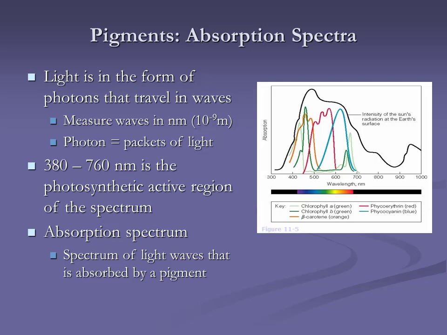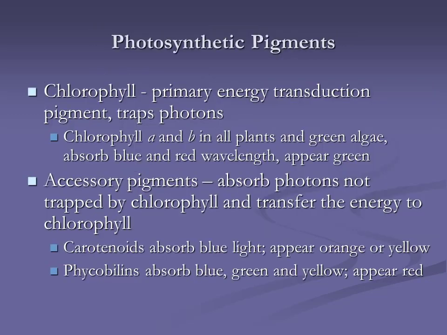It's a good thing that a lot of the UVs and others are reflected out in space because of our atmosphere. But we're basically working with wavelengths of light in the neighborhood of 380 to 760 nanometers. That's the wavelength. And when we look at chlorophyll, we have a lot of different ones: chlorophyll A and B, the carotenes, the phycocyanins, the blues, and the phycoerythrins, that's red. When you look at their wavelength and absorption peaks, you're going to see those all fall within the visible spectrum of light.